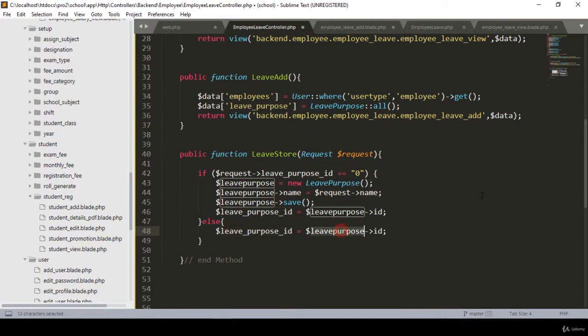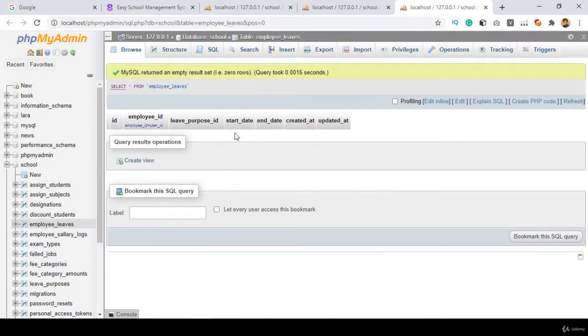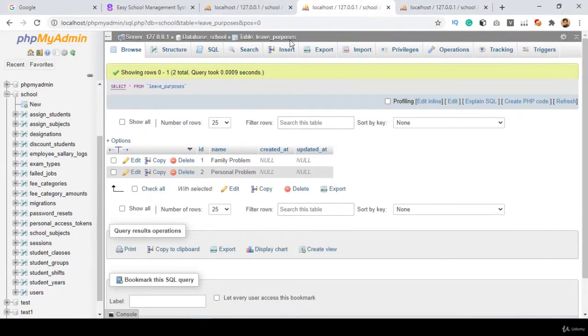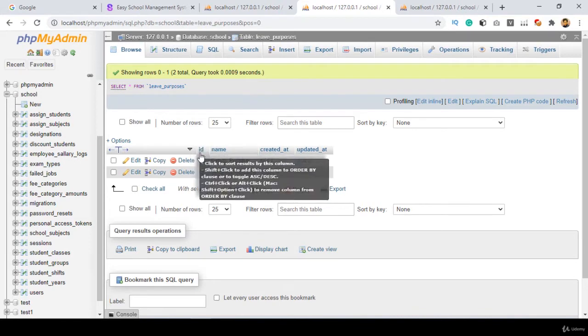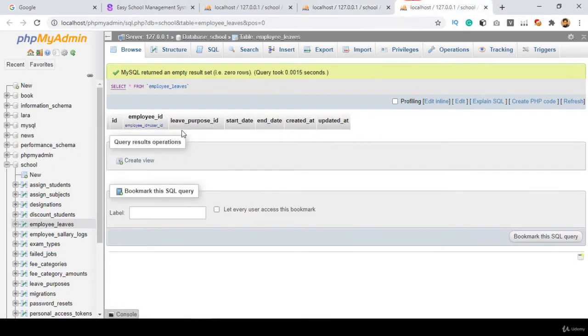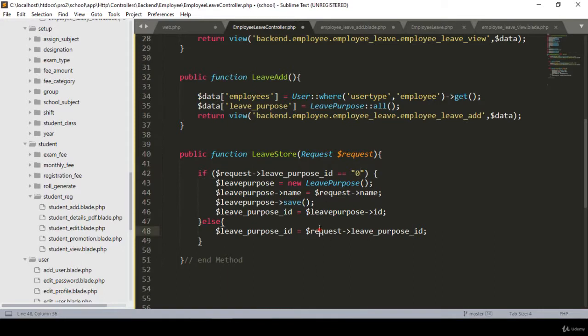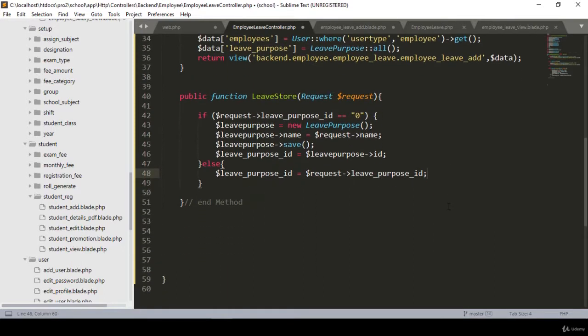As I told you, when it is selected as 0, it should use this ID, that means this leave purpose ID, rather than insert our other leave purpose ID. Okay, so here I simply pass it, that is our requested one.